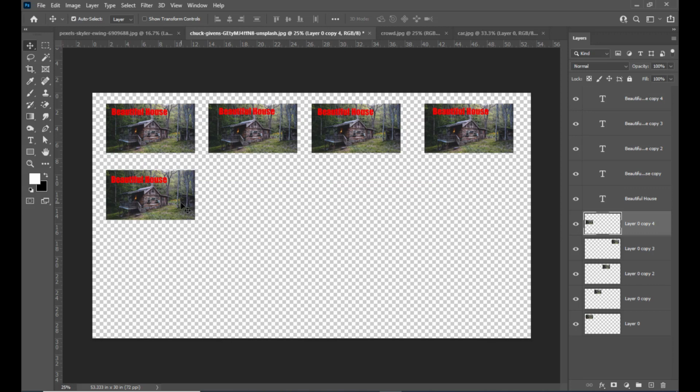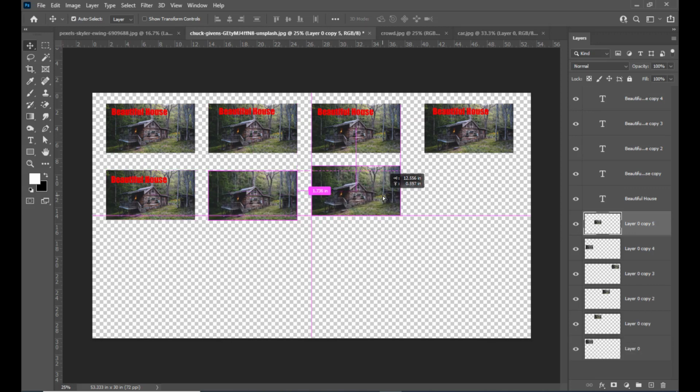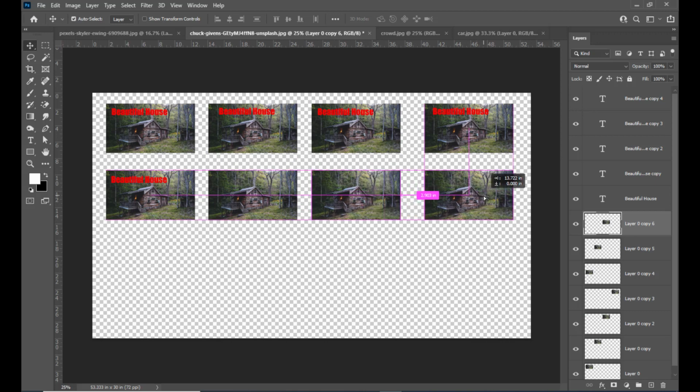So if you have, let's say, 30 or 40 images, you have to duplicate the text on each and every image. And if you merge both the text and the image, you won't be able to edit the text again.